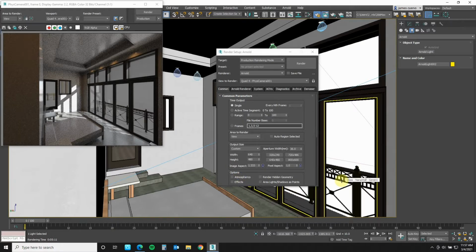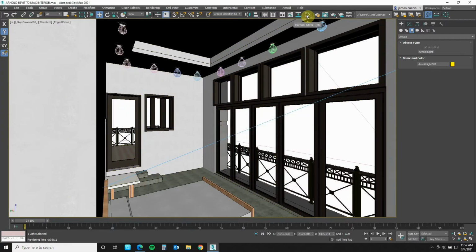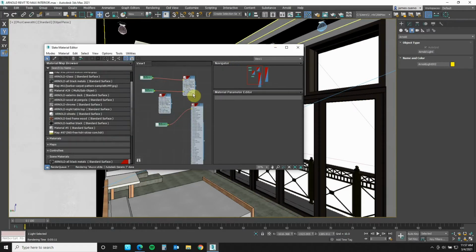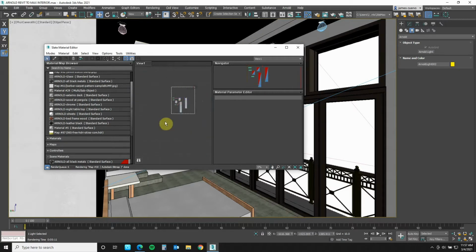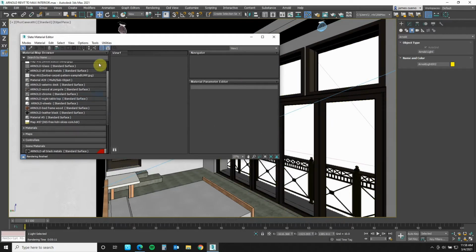The first material that we will be creating is the material for the glass. Okay, and the reason why I'm starting with glass is because I want to remind you of something that we did earlier. So let's go ahead and close these things out here. Let's go ahead and call the material editor here. Let's go ahead and get rid of this stuff here. And let's go ahead and select the glass material that's there. Let's find out what it is.